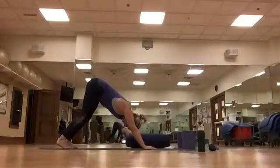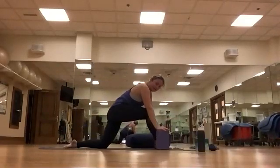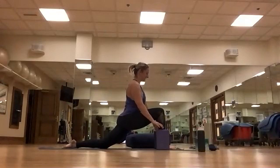Slowly bend your knees, left foot, step it through. Lunge, back knee down, toenails down, knee in line with ankle in front. Again, you know where you want to go. Hands up, hands to the blocks or hands to the floor.